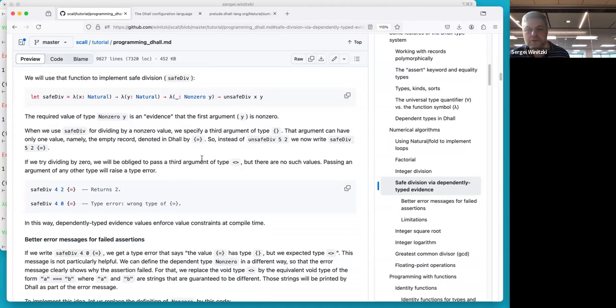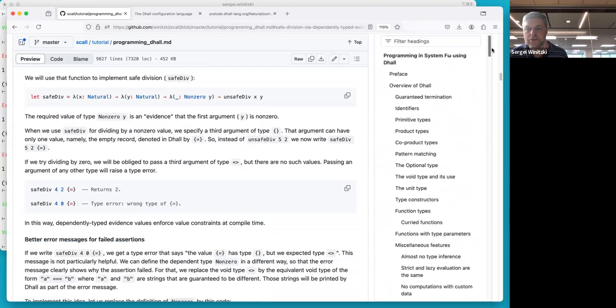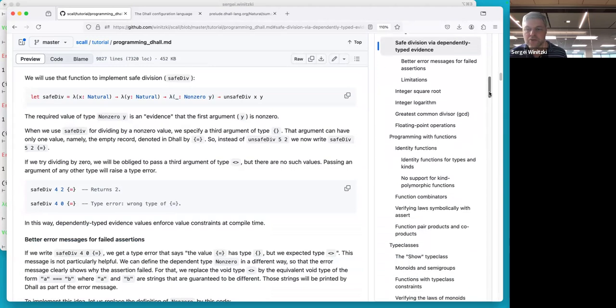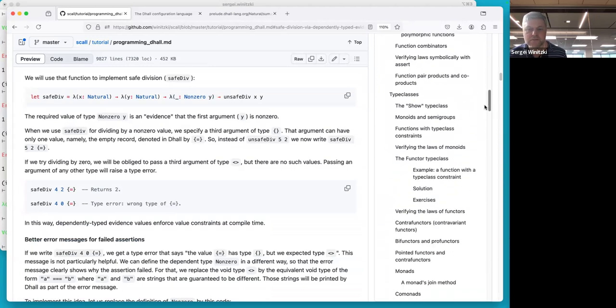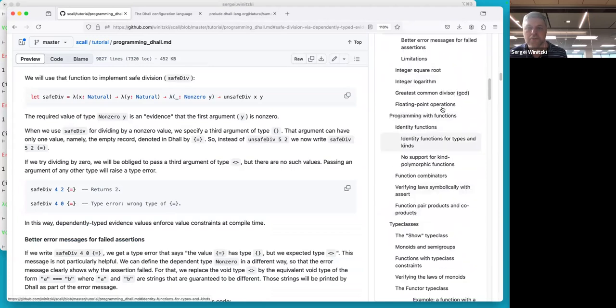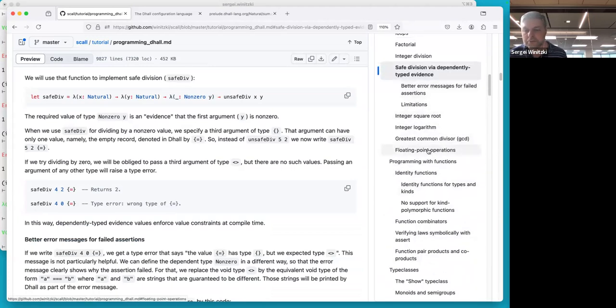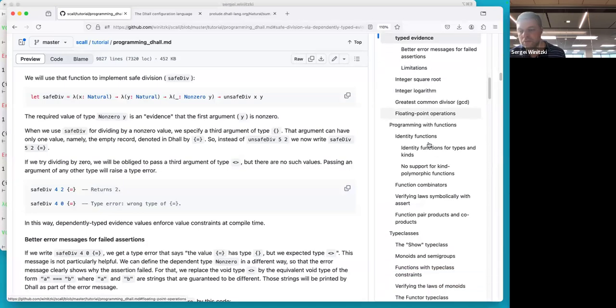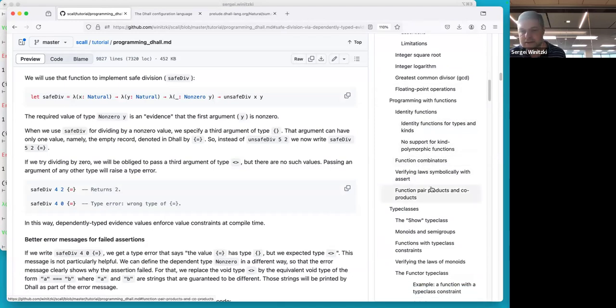So let me finish this tutorial by saying that I'm writing different examples of how Dhall can implement different things like type classes and higher order function programming and floating point, even numerical algorithms, just that you have to know how many times to repeat your loops in advance. But that's essentially okay.